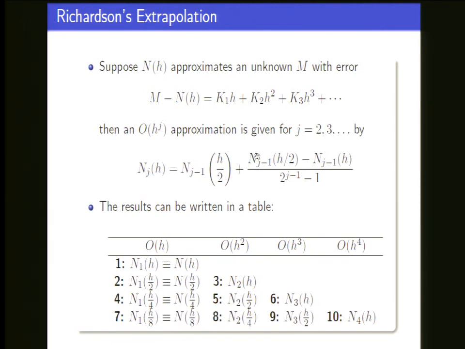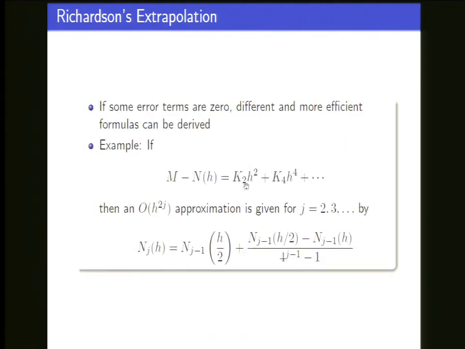And let me emphasize this, because there was a lot of confusion last week. If you have a sequence with error terms h, h squared, h cubed, etc., which wasn't emphasized this clearly in the book, then when you do the extrapolation and the elimination, you get this formula coming out of it, and there's a 2 there. A typical example is forward differences. But there are many other sequences that would have that form. Then we said, what if you find a sequence that only has the even ones? Then you eliminate not h, but h squared, and it ends up being a different formula with a 4 there.